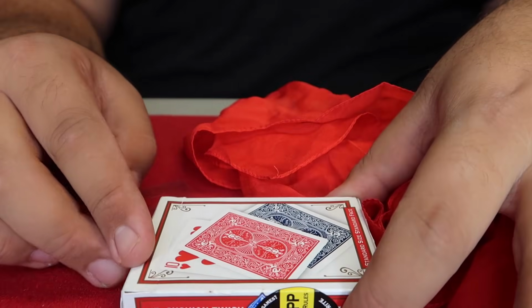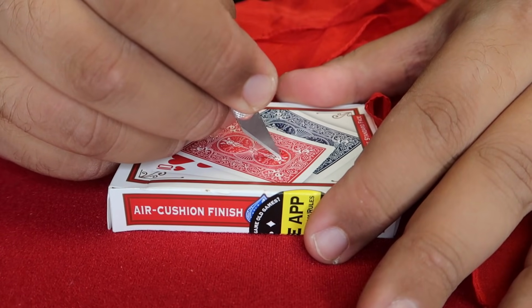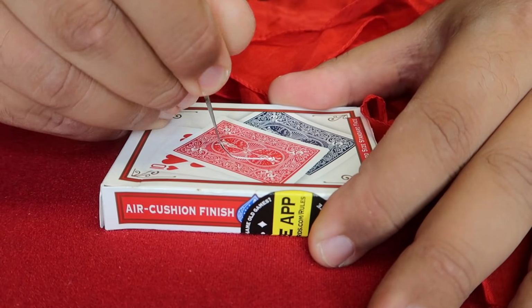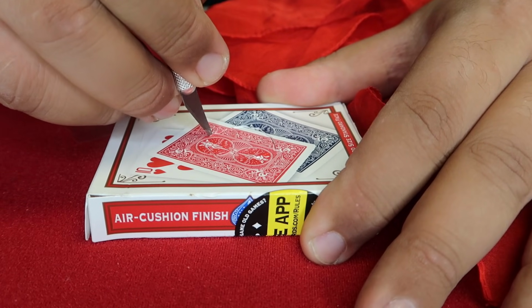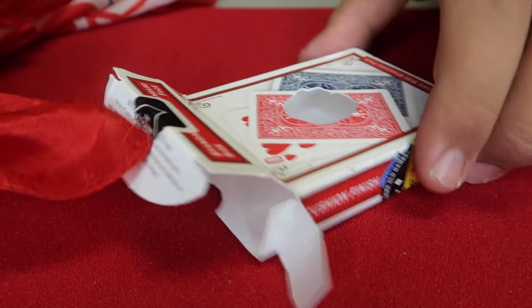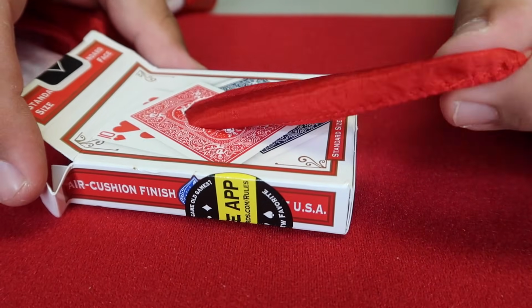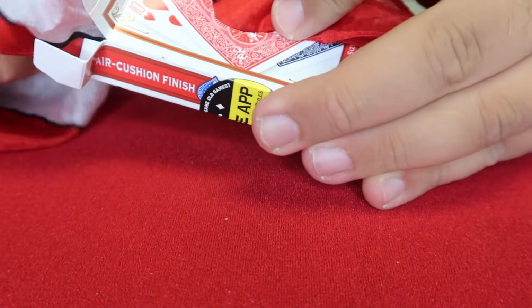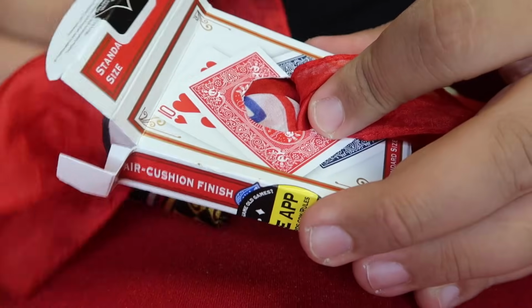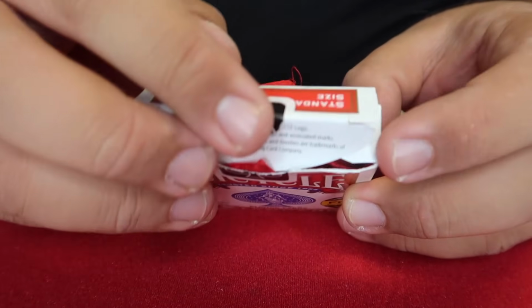You're gonna take the card box and you're gonna cut a hole in the back of it. Your next step is to feed the corner of the Queen of Hearts sash up through the hole in the card box just like that. You can then stuff the rest of the sash inside the box. Once you have the full thing stuffed inside, you can close up the card box.